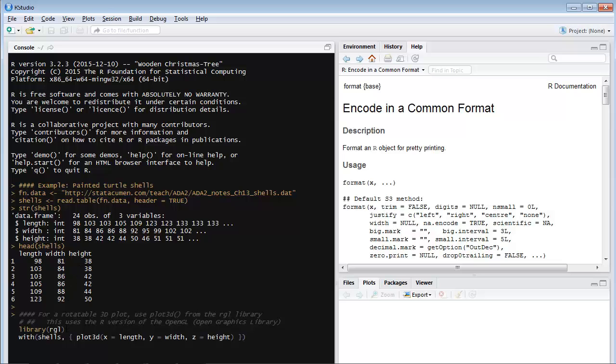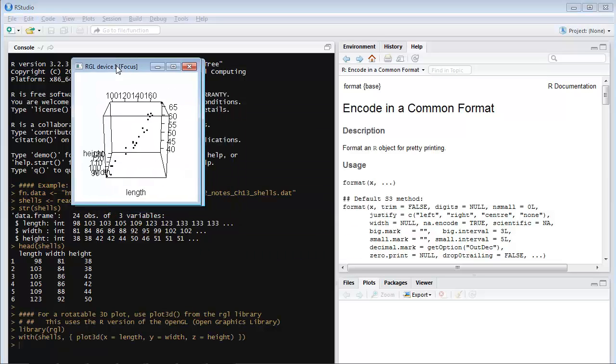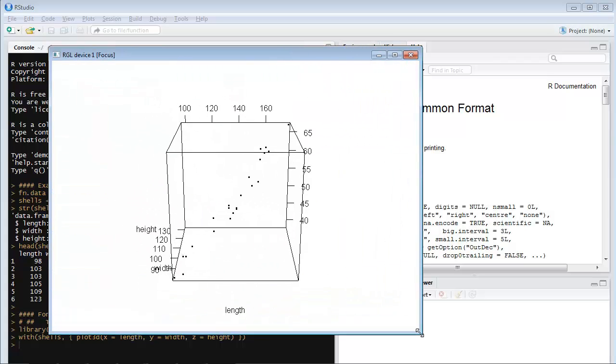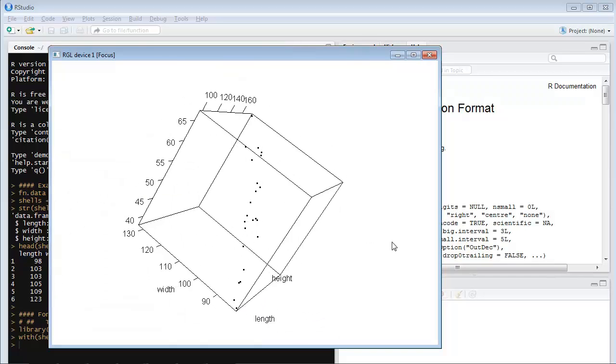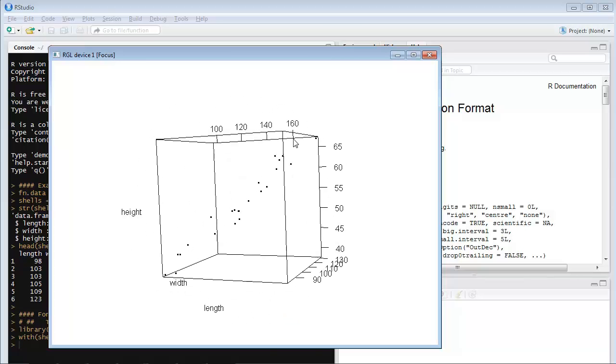So the RGL library is going to give us a set of functions that allows us to use the Open Graphics Library, which is an open source set of graphical tools that have been converted to be used in many different computer languages. There's a version for C and C++ and Python and R and all these other languages. And we're going to use this function called plot3d. So I'm just going to run this here, and we'll get a graphics device that is pretty simple, but it allows you to, if you click somewhere and drag, rotate the axes and get a sense of what those 3 dimensions are.